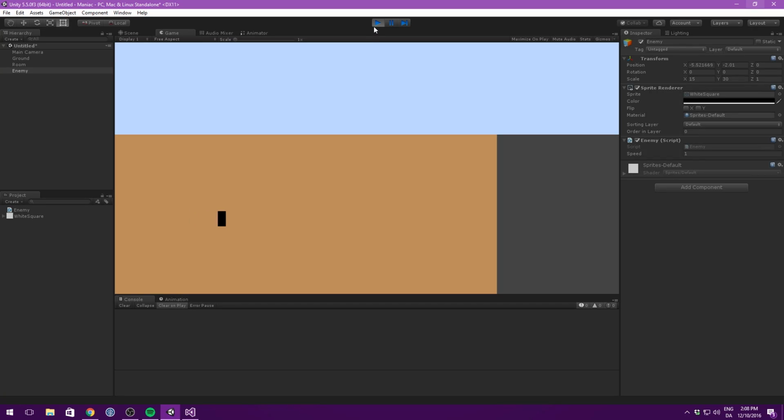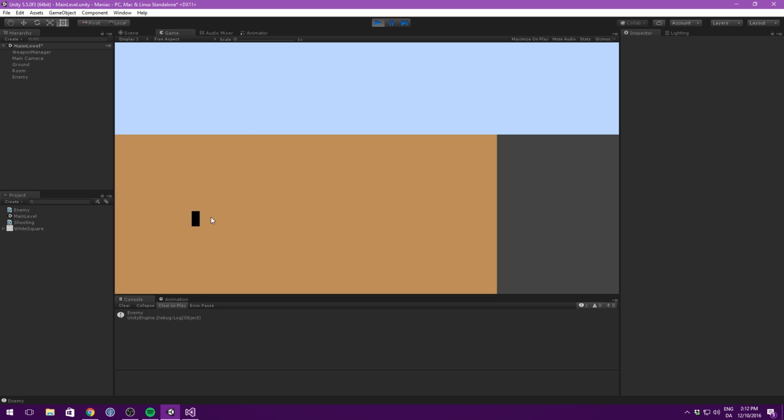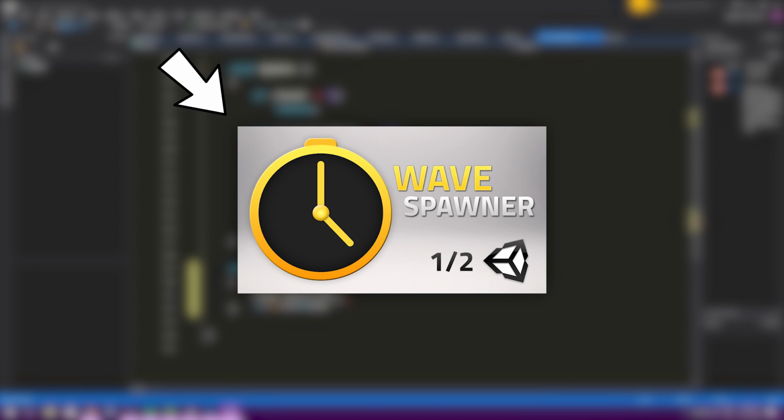I quickly got some enemies walking across the screen. I also did a first pass of the shooting mechanic. It's not pretty, but it worked. Next up was spawning enemies. At first I used the same technique as in my wave spawner tutorial, but I found that this way I would have to spend way too much time creating and balancing each individual wave.